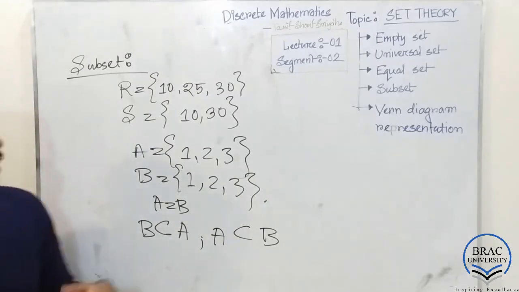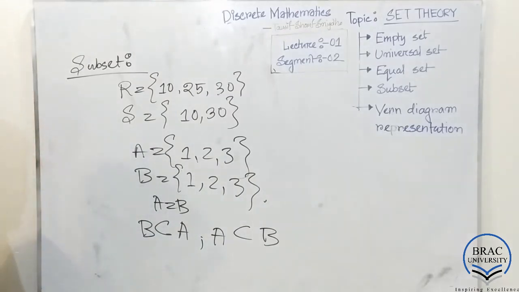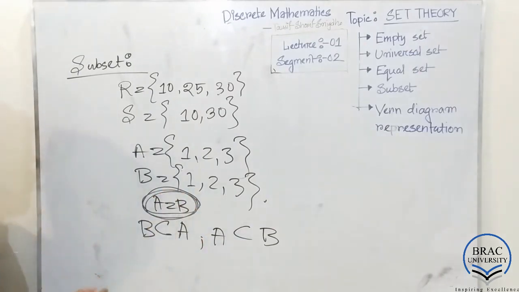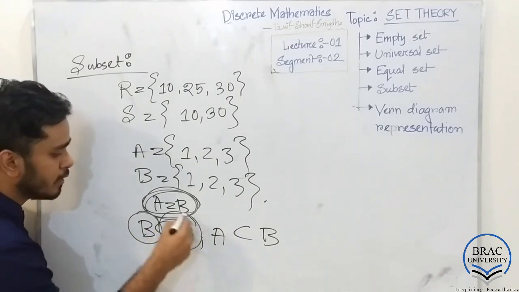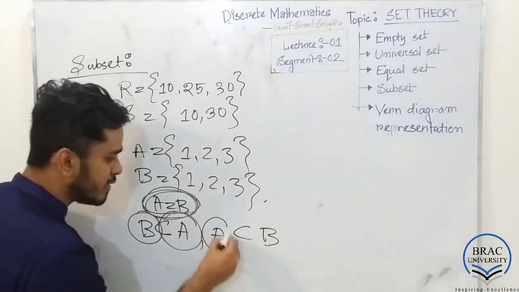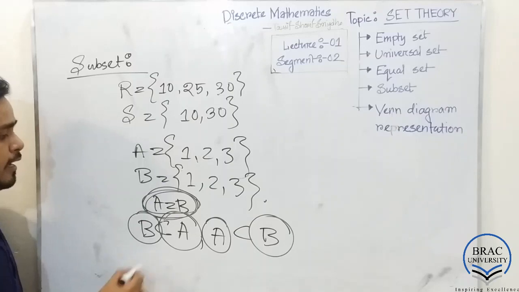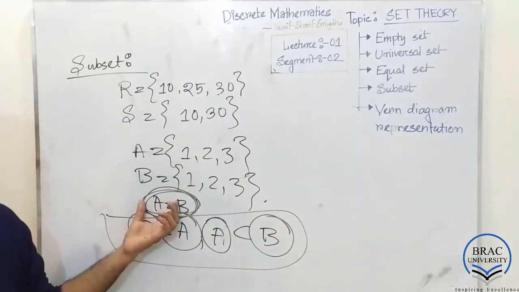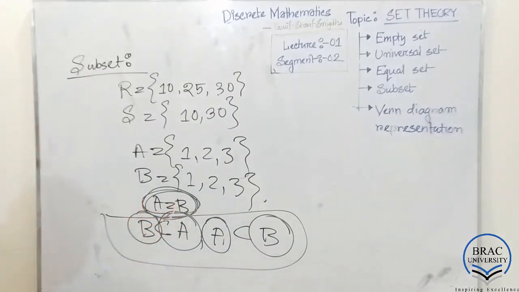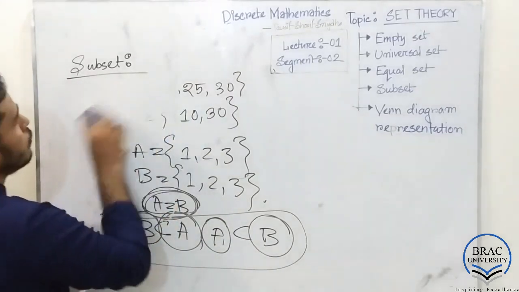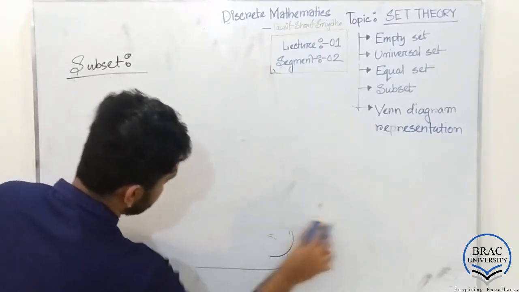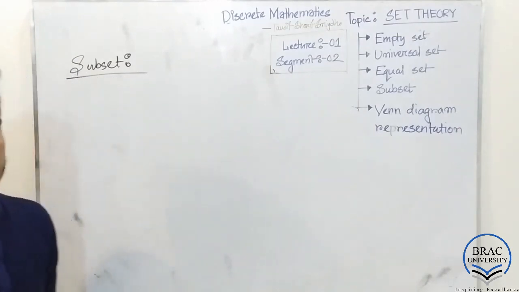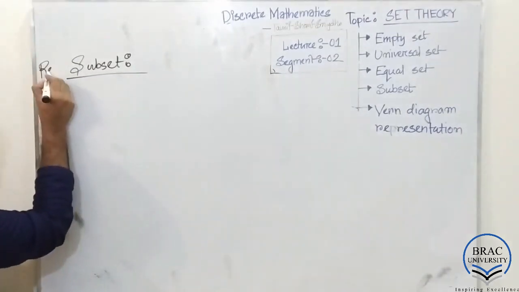So we have learned a new thing here: if we have to prove two sets to be equal, we can first prove the second set to be a subset of the first one, then the first set to be a subset of the second one, and then we can claim using both of these statements that A equals B. Okay? Yes. So now we know what a subset is, but we are yet to know what a real subset is. What is a real subset?